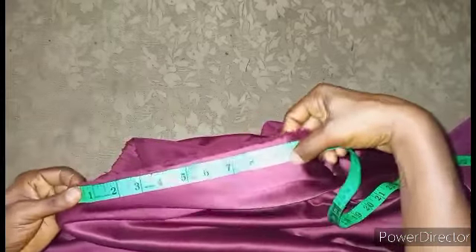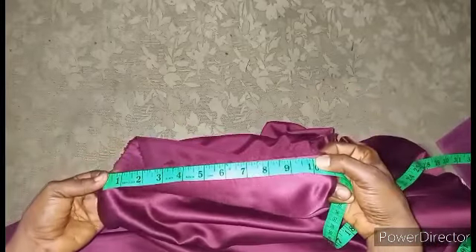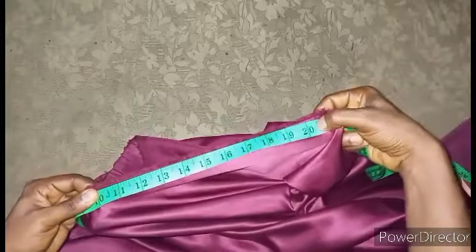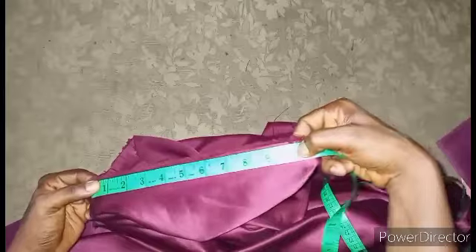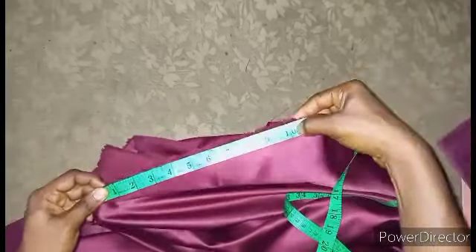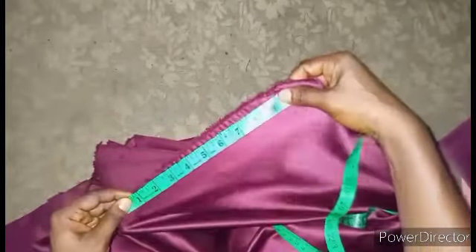Then you start all over again. We have gotten 60 inches from here. If I measure 10 more inches, that is 70 inches. You can see it is simple — we've gotten 70. If I keep measuring to 20, we've gotten 80 inches. But you can do it 10 by 10. Since I have 80 inches, if I continue to measure and add 10 more, that'll be 90. I take my tape to that part, I measure again — that is 100. So if I continue adding 10, 10, I'll get 110.